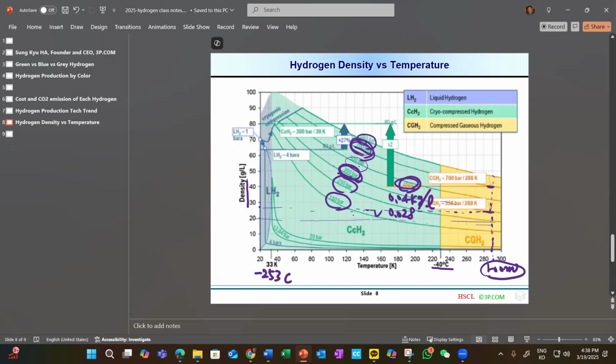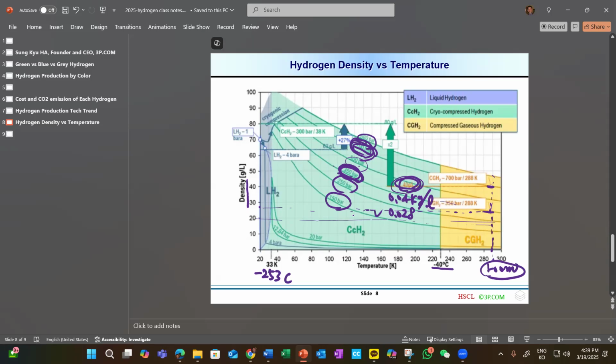In other words, in terms of efficiency, 350 is more efficient than 700 bar. If the same amount of energy and cost is needed, proportional to the pressure, I would choose 350 bar to store the gas. Anyhow, in terms of volume efficiency, of course higher pressure is better, because with a certain volume we can store more hydrogen. So 40 grams per liter, or 0.04 kilogram per liter.